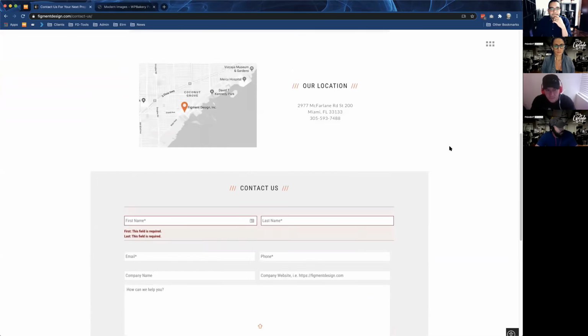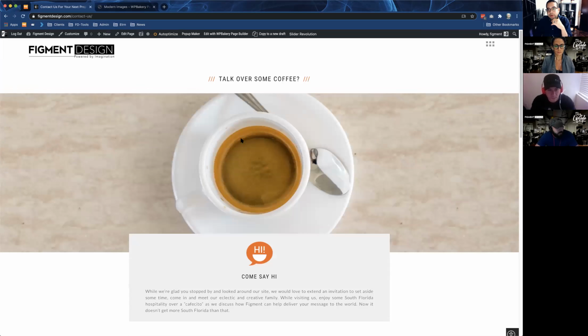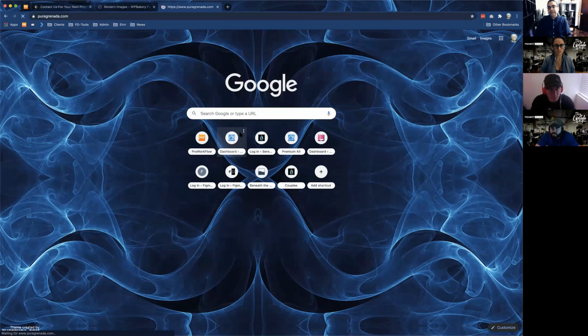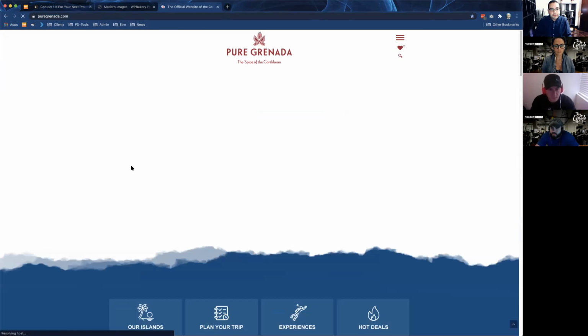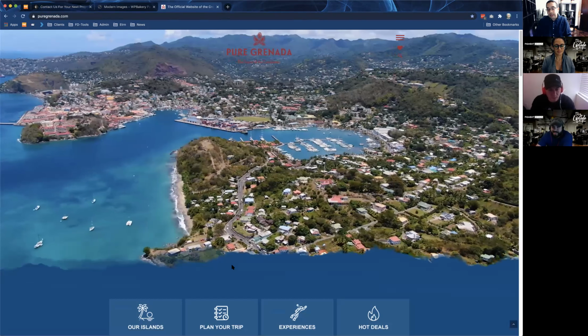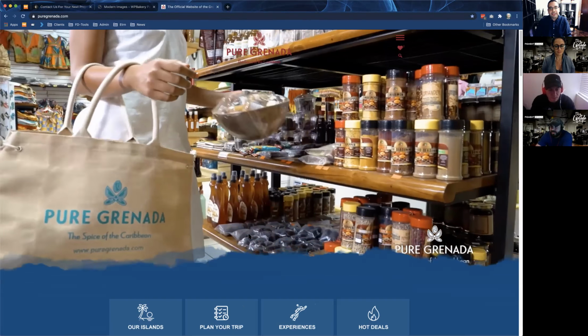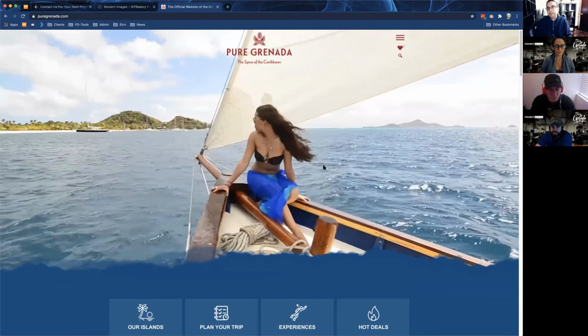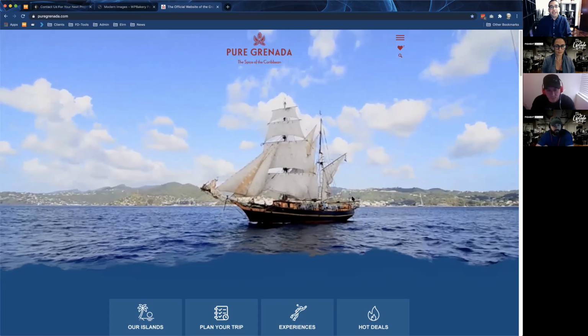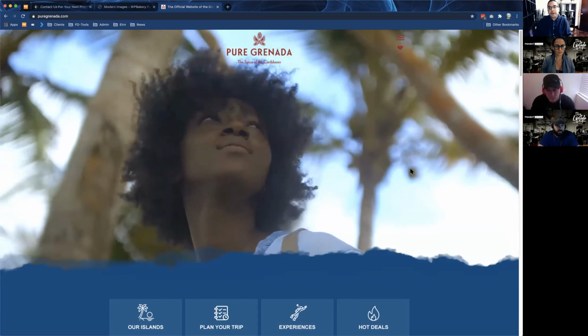And the same with headers. You know what the pure Grenada header was, and that was a headache just because of that little stupid wave. It looks awesome, but this has to be on a premium site, like it is. You saw that it was a lot of headaches to make it work on every single resolution.